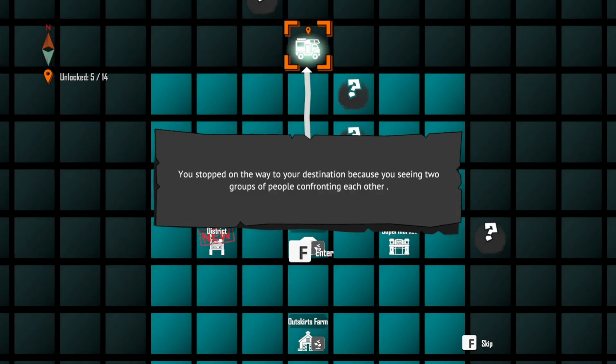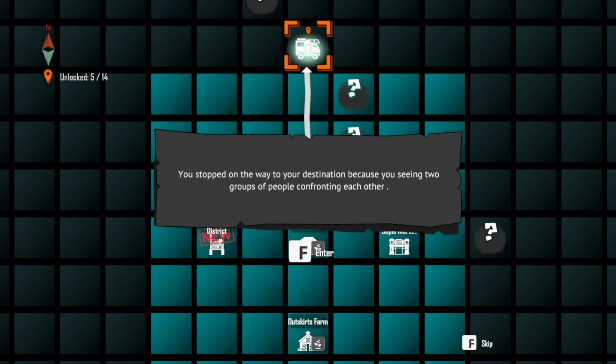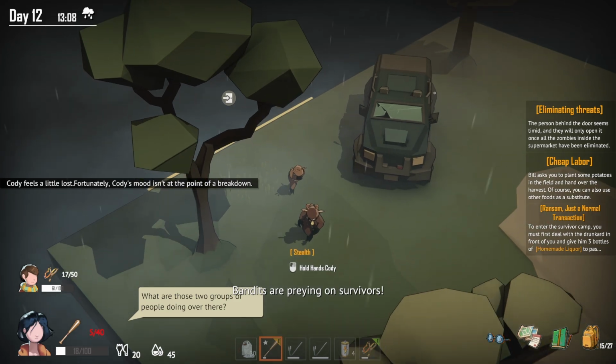You stopped on the way to your destination because you are seeing two groups of people confronting each other. This could be good for us. If the right group wins. Bandits are preying on survivors.